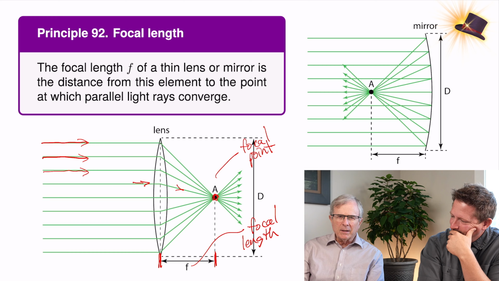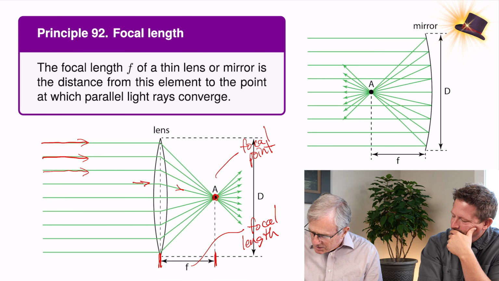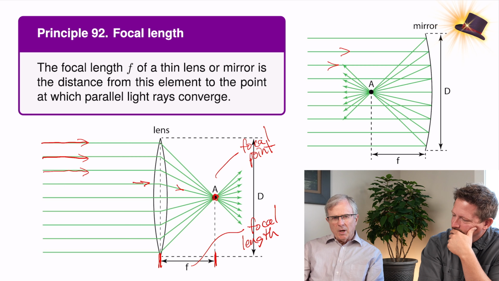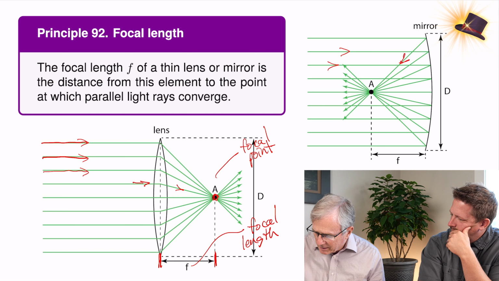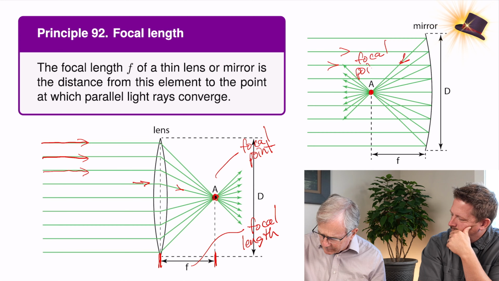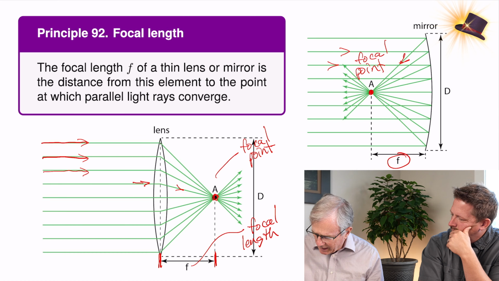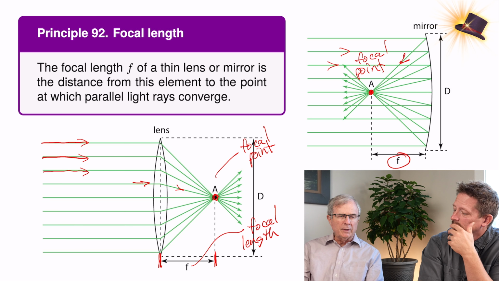In this case, we've got a concave mirror. These light rays come in, all parallel to each other, and hit the mirror. There's a law that governs reflections from a smooth surface: the angle of incidence equals the angle of reflection. Following that law, the rays bounce off the mirror and come to a focal point again. The distance between the mirror and that focal point is called the focal length.